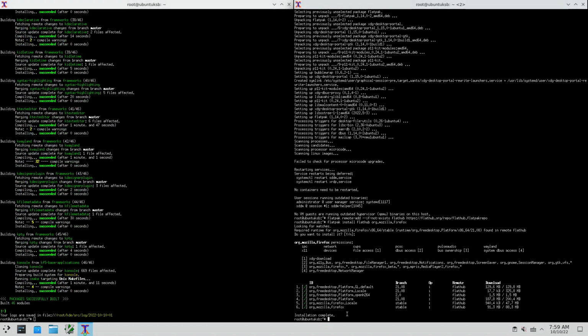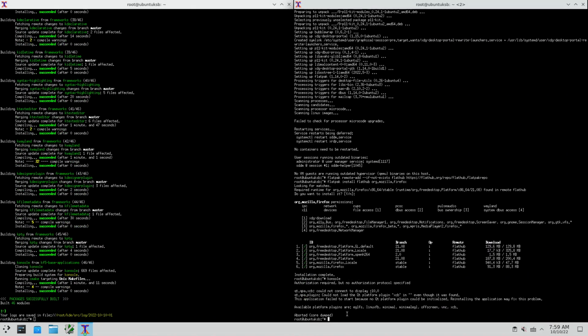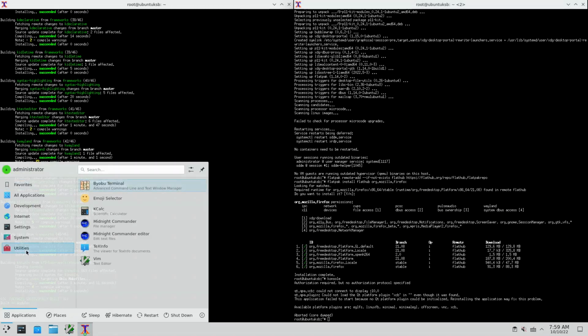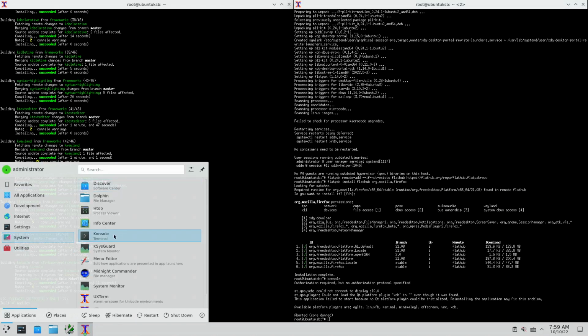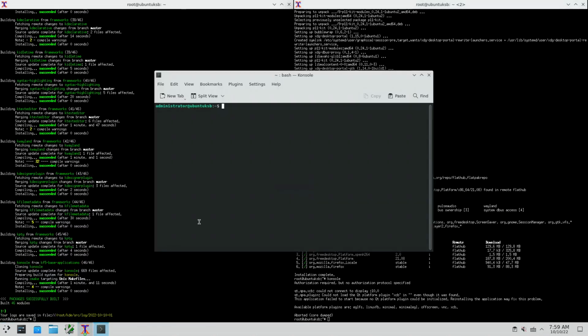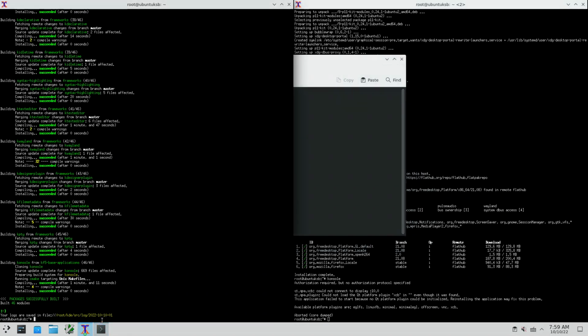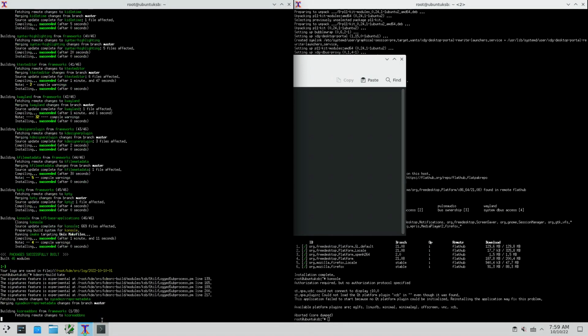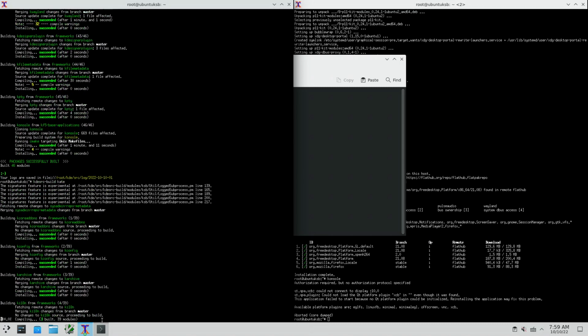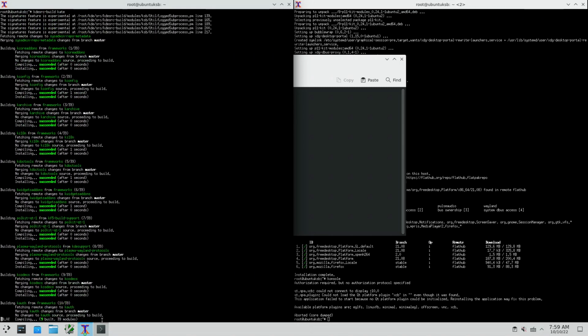Okay, so let's see that Konsole works. Can't run as root, correct? Utilities, System, Konsole. Okay. What else? Kate. And Falkon.